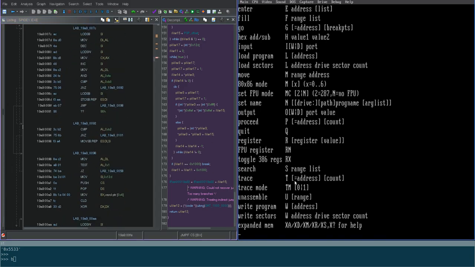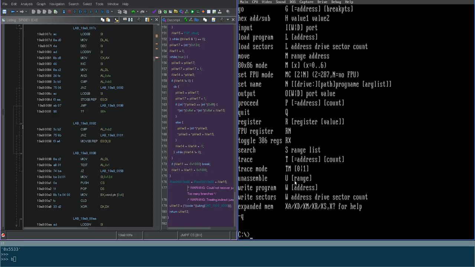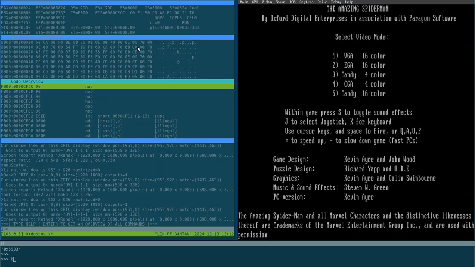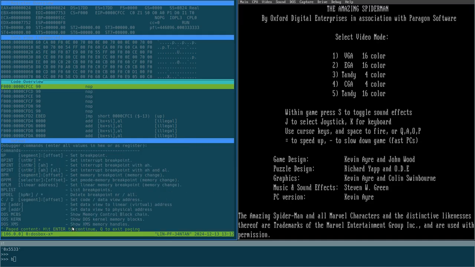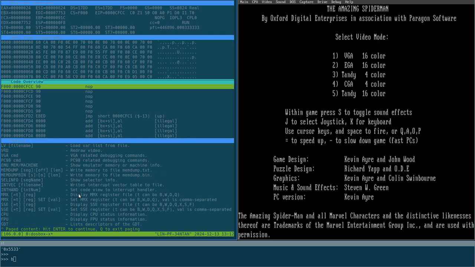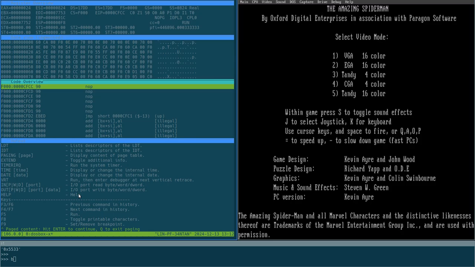So what I wondered I could do is actually, instead of doing that, I can just run Spidey, and then run the DOSBox debugger, which goes here. And one of the commands I can do is help, and I can dump some memory, I believe. Where did I see that before? I'll dump memory.